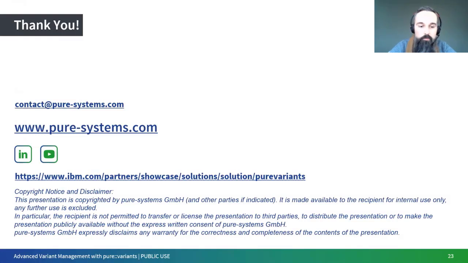What is the relationship between features and transformations? I have to refer back to that one slide where we had feature models, variant models, domain assets, and variant assets. In a feature model, you define which features exist in your product line and can become part of your variants and how they are interrelated. This is what you put in the feature model.